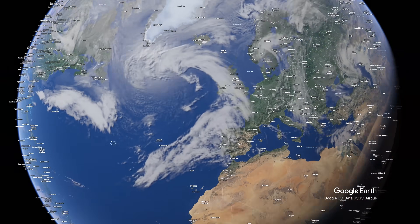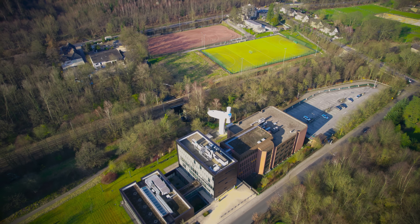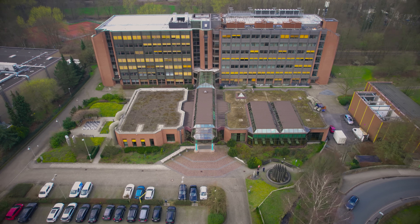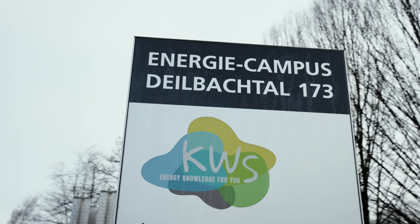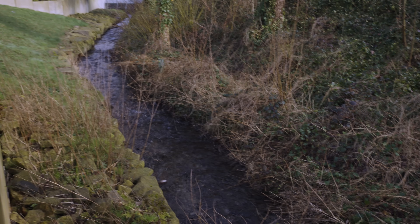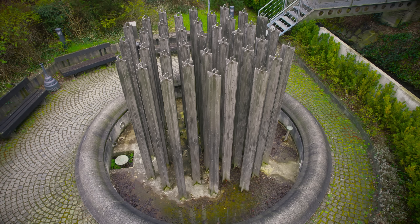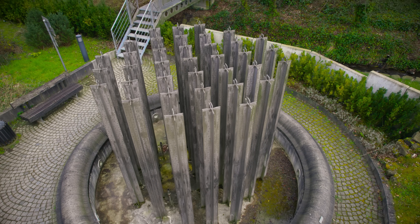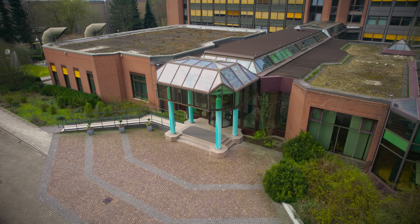Last year, a specialist in Germany sent me an email. A few months later, I was on a plane to Essen, Germany with an urgent assignment to see the world's last working glass nuclear reactor simulator. It's housed just a few miles from the city center in the KSGGFS Simulator Center, a lovely campus where scientists and engineers gather to teach, learn, and train on state-of-the-art power plant simulators, both nuclear and fossil fuel. It used to be the national training center for the nuclear industry in Germany, but times have changed.